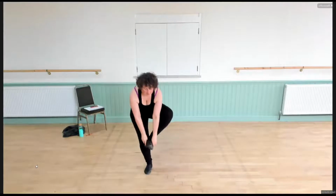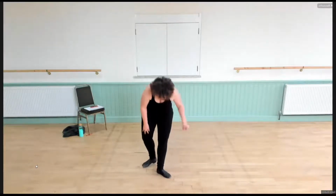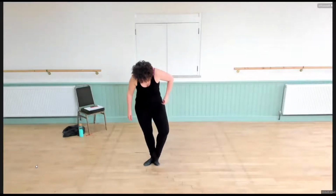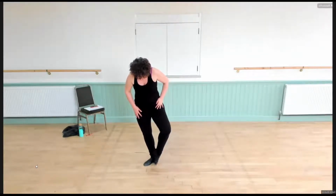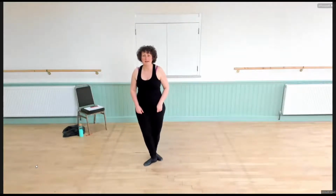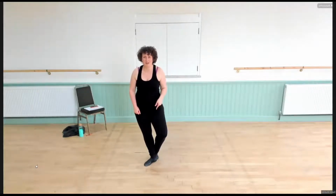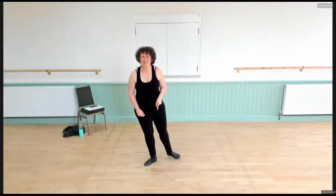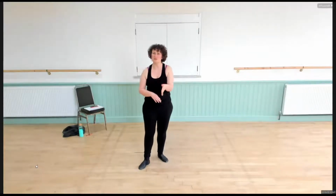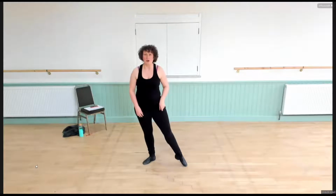Let me put my shoe back on. So that's your petit développé. And no matter where you're going with it, it's going to be the same action of rolling it in, grabbing the stone, and then out, and the same derrière, except we're coming from behind. Roll the stone in behind you, and then out. Okay, so it's 2 tendus devant, and out, hold, hold, in. 2 tendus to second. So remembering when we go to second, we're going to change the position of the leg each time.